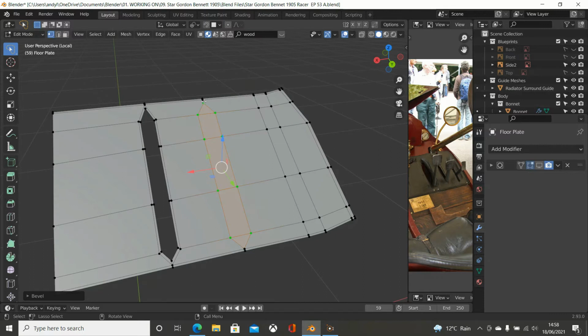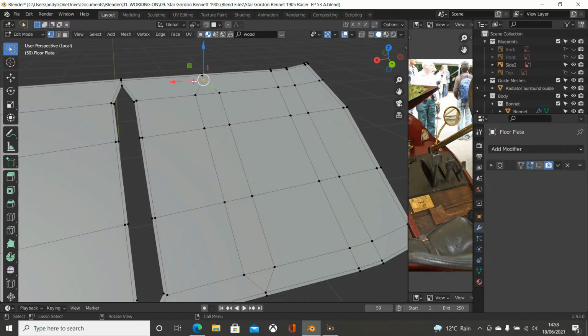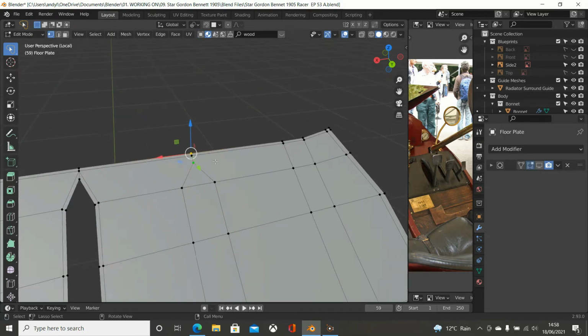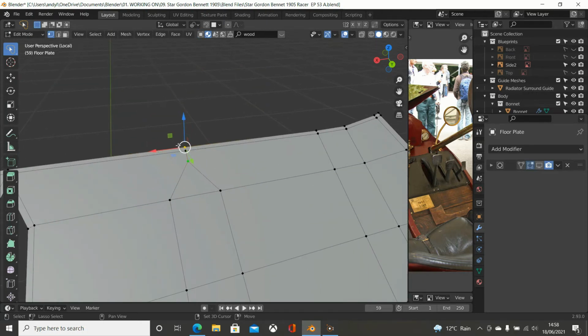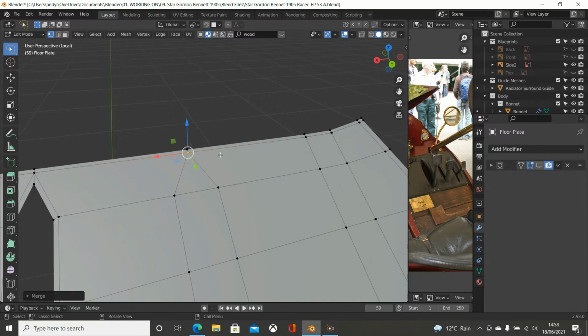Tab into vertex mode, click this and this, no, not that one, and zoom in, deselect that one, choose that one, merge, so M at last, so we've got that.